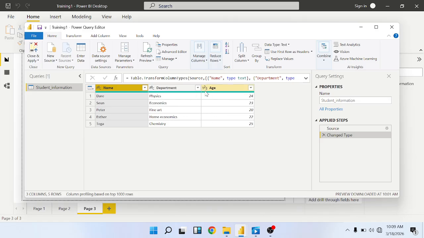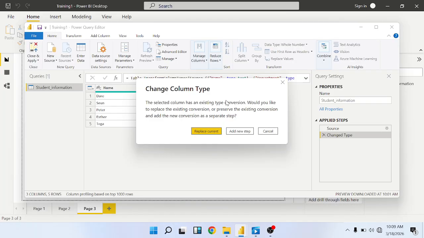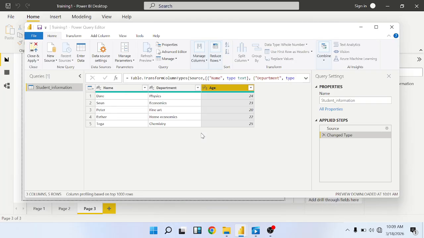Let's assume this age column now, instead of whole number, we put it in fixed decimal. Let's assume we replace it now. So now you see that it's now in decimal, and this is going to give us error when we want to perform analysis. It's going to make our result inaccurate.